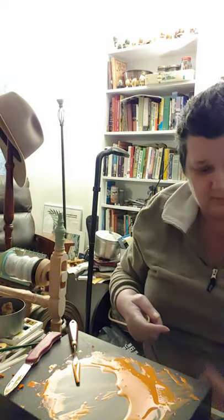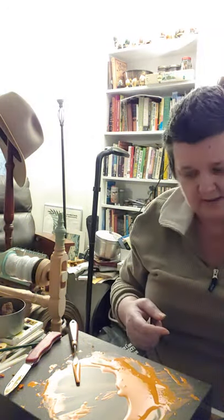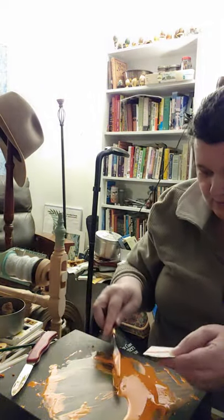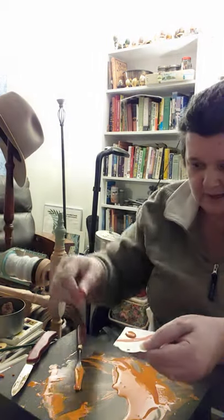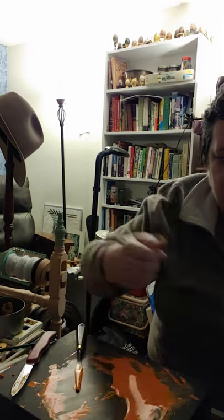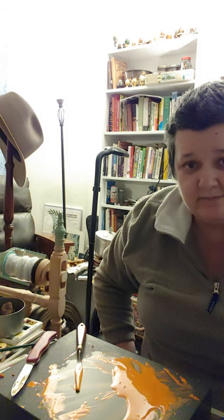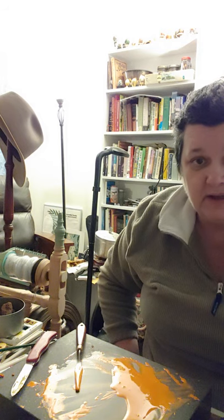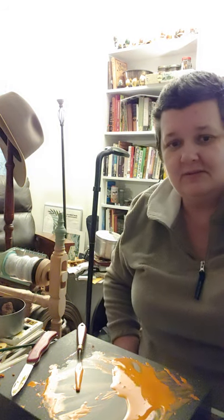I just got orange all over myself from the muddler. I'm reasonably certain this won't make an active drop at this point — it's too thin, it just rolled down. That's what I'm doing. It's a really pretty color, it's not that bright orange it started out as — I like it. Anyway, tune in next time. Let me know if you want to know more about paints. Talk to you later, bye bye.